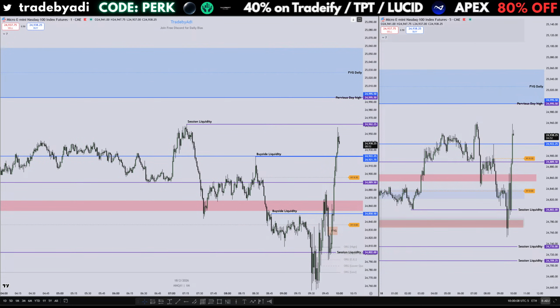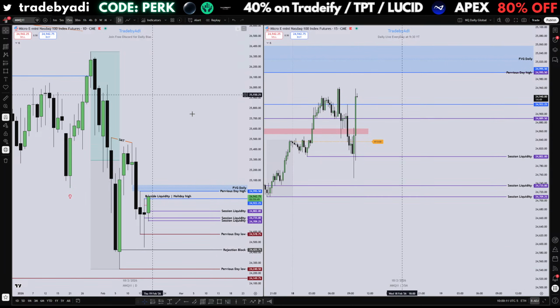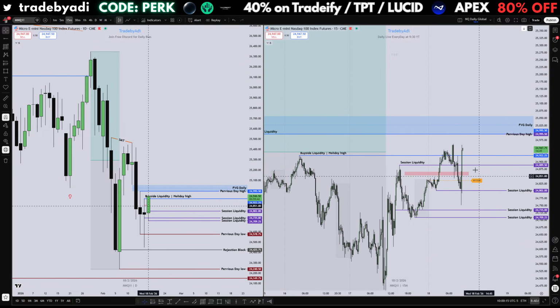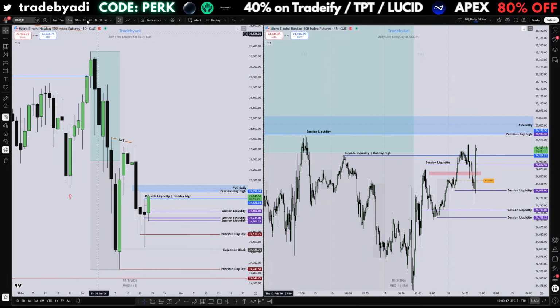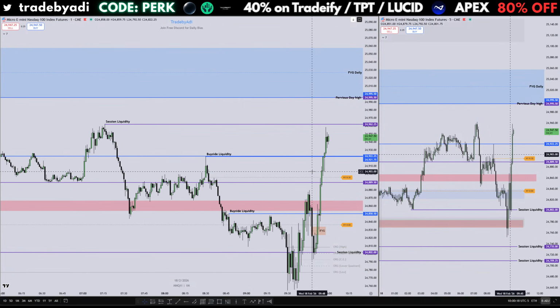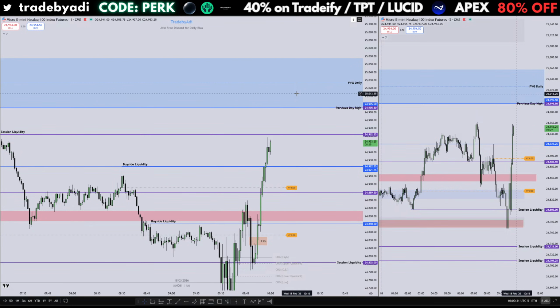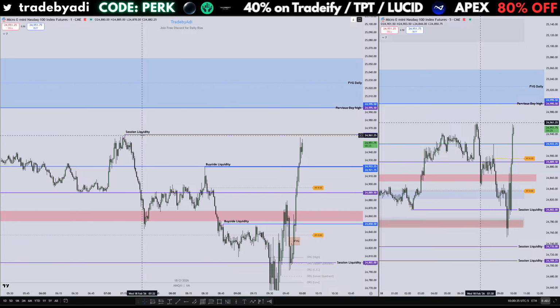Because of the news at 2 p.m., FOMC. That is not important news, but we still have it. That's why the opening was rough, and after that we have not given a chance even on this fair value gap. We don't have any chance to long on this breaker, and the market is just pulling to the buy side liquidity, to the session high.